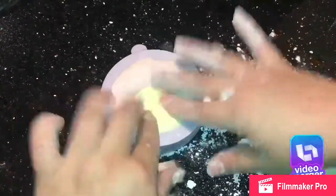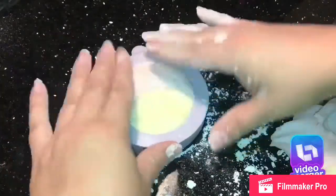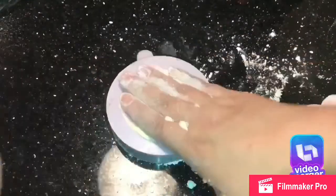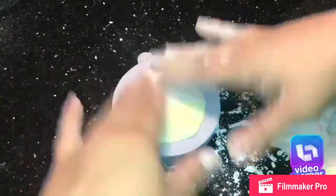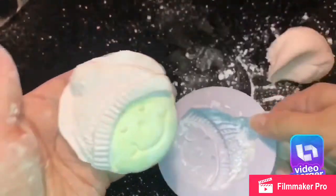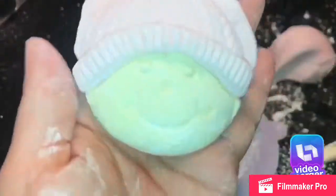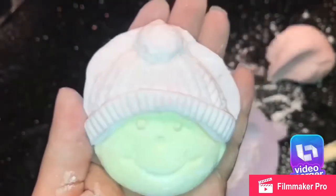I just want to show you how it came out, because I saw a video where the person that was selling the molds was doing it, and it looks so easy, and it probably is. I just need practice, so I just want to show you how, you know, easy it is to make. So and there you have it. And all you do is, see how it's not sticking together? It's because I did not put water on the edge so that the beanie would stick to the face. And then what you do is you just put some coloring in the eyes.